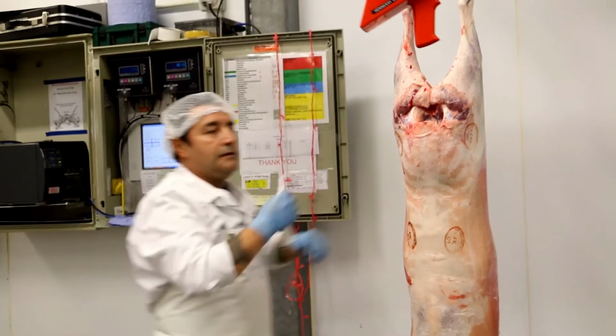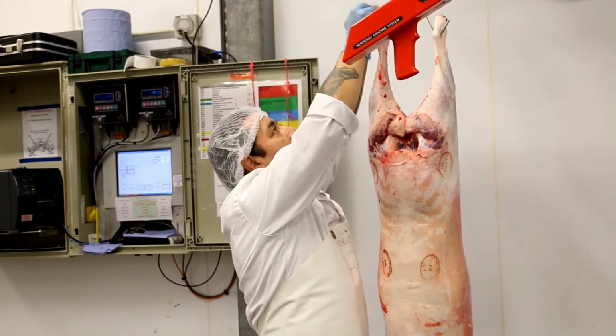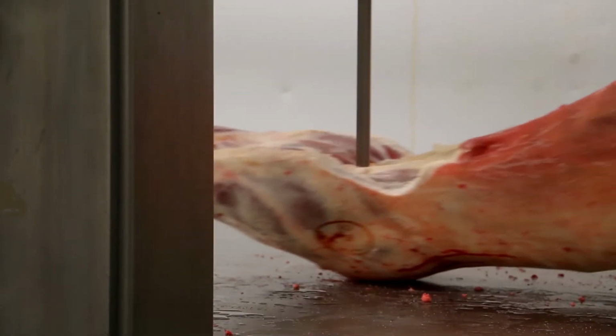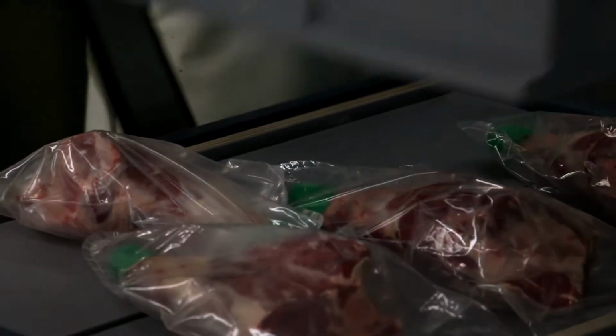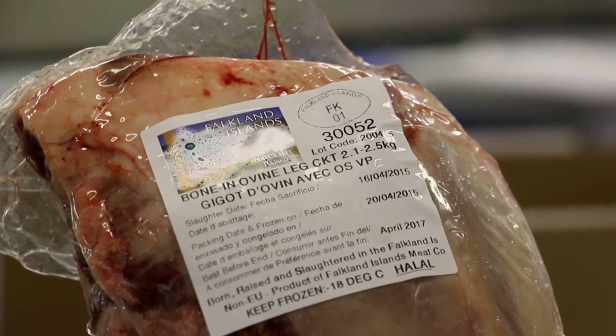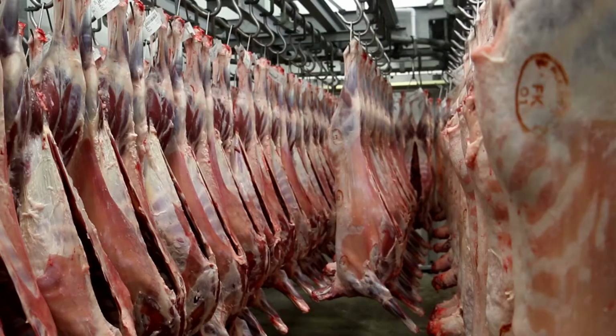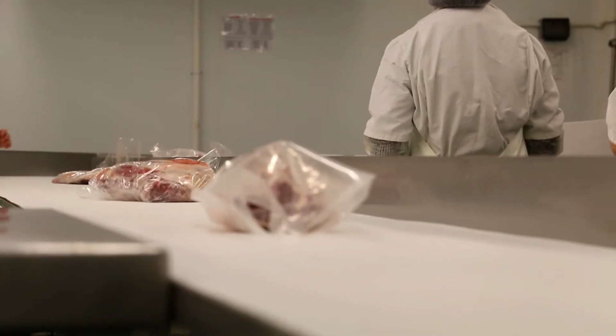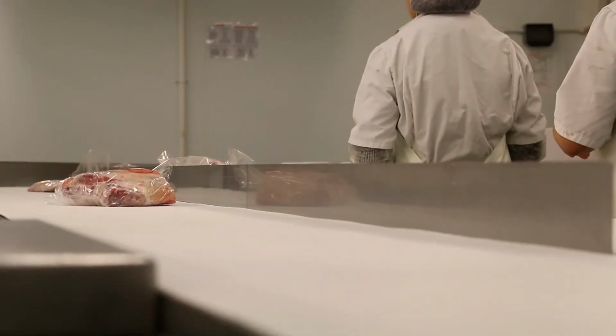Once that carcass has been weighed, labelled, all the rest of the things that go on, into the chillers, the following day they will then be cut, packaged as per specification for that carcass or that animal and for the customer requirements. Year on year, FIMCO are constantly trying to improve their product, as well as attempting to break into new markets. And this area in particular is one that General Manager John Ferguson is investigating further.